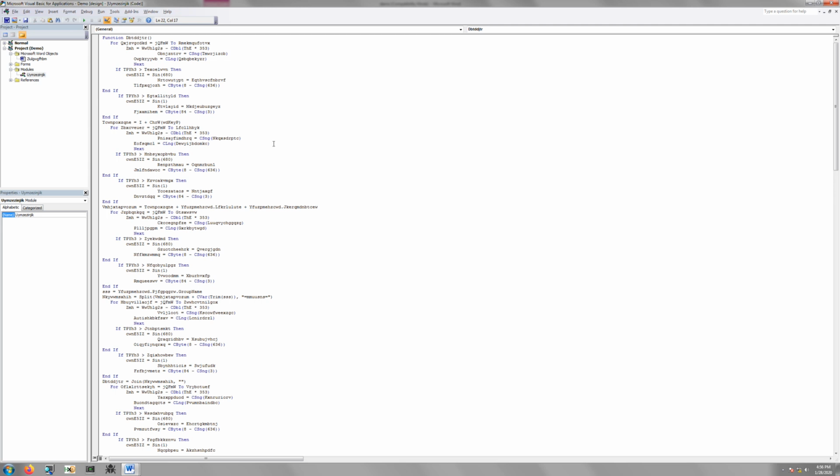We have not only the ability to analyze the code as we did, extracting it with OLE dump, but we can jump around to some of the functions that are declared here using this dropdown. In this case, there aren't that many, so it isn't nearly as helpful. We'll also be able to explore the forms. If you expand the forms, you'll see that here are all of the forms as we've already identified using OLE dump. What we can do now is look at the content on these forms.